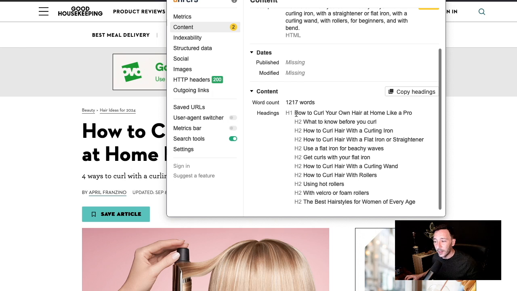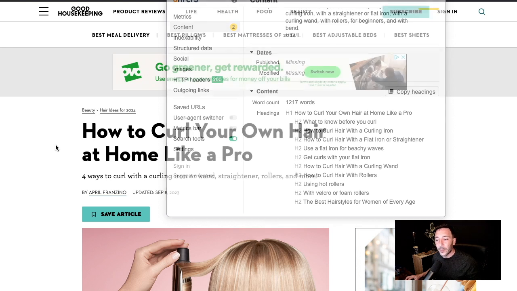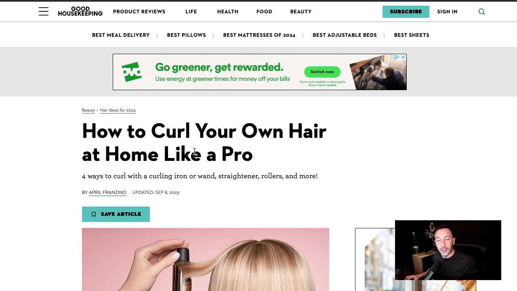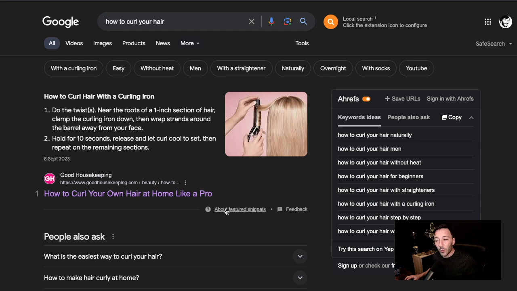So we've got the headings here. So heading 1, then we've got heading 2 to 2. Then often you'd have sort of heading 3, and then we'll look at bullet lists and things like that. Now, this is really, really important. It's how Google understands what the page is about and what the structure of it is. And you need to pay a lot of attention to your heading structure. But it goes much deeper than that, actually, because what we've got here is a featured snippet. Now, it can be the case that even if you're ranking number 1, you're being beaten by another site that has a featured snippet on the top.